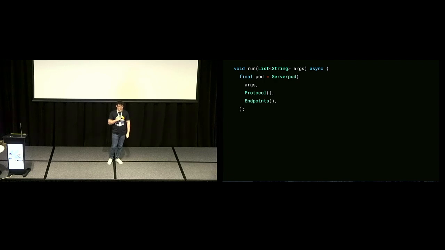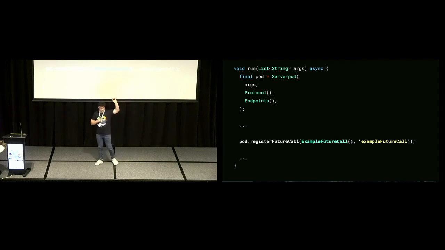And, wow, why did I add animations? Next. Okay, then we just register the future call using the server in the main.dart file. So we register it. You'll see we add a string, example future call. I'd probably recommend having this in some sort of abstract static class, because if you have a lowercase f here and in another file you have an uppercase f, it's just going to be one of those things that it's tricky to debug. So recommend having that in a constants file.